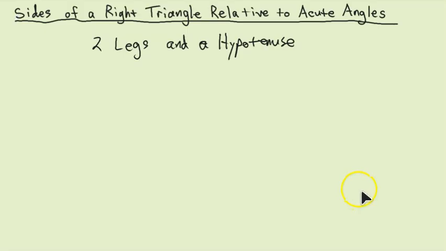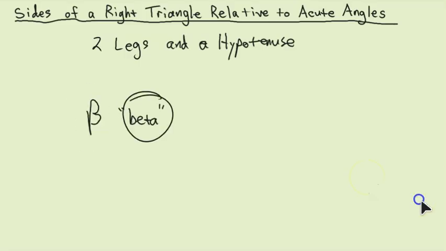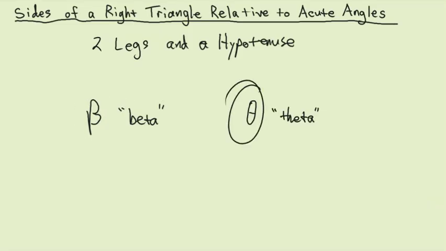I want to introduce you to a couple of Greek letters. The first one is called beta. This is the Greek letter beta, a lowercase beta. This is the Greek letter theta. Now you may have heard some of these words when they talk about sororities and fraternities in colleges, like sigma, beta, mu, alpha, theta. That's actually a high school math fraternity, but anyway, these are Greek letters, beta and theta.